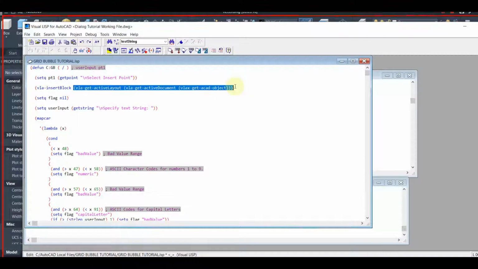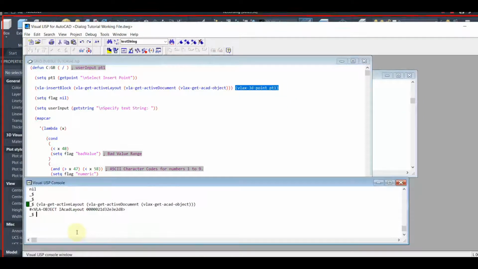Okay, so I have to use this function. I have to put the object, which is weird: the model space is an object, that's where I'm inserting my block. Let's see, on that site I'm looking at my other screen, so I do not have this memorized. So insertion point is VLAX-3D-point. When you do anything with VLA, you need to plug special points into it. As best I can describe it, this turns the point into a safe array, because that's what it likes to work with.